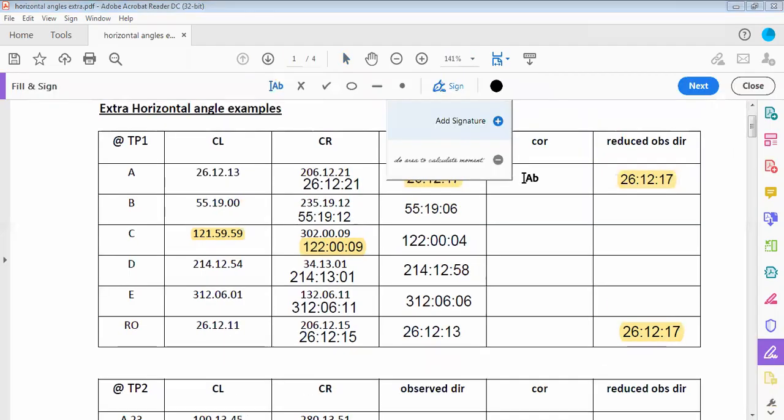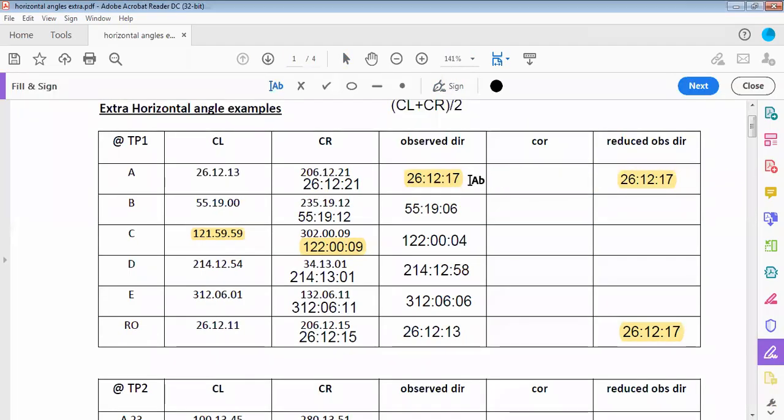So now we basically need to minus the two. If we minus the reduced observed direction from the observed direction, we're going to end up getting 0. And then we will put it there because we're not going to use it. If it ends up being 0 for your first setup, it's not increasing, it's not decreasing, so therefore we're not going to use it. So we go to your last setup, right?